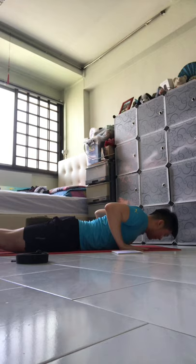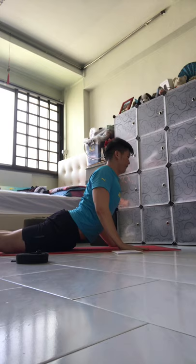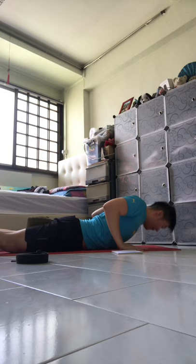Inhale, lift ribs up. Using hands to come up. Exhale, pull chest forward and down. Inhale, lift ribs up. Chest comes up. Exhale, come down. Now inhale, lift ribs up. Lift up. Shoulder away from the ear. Next, you come down.